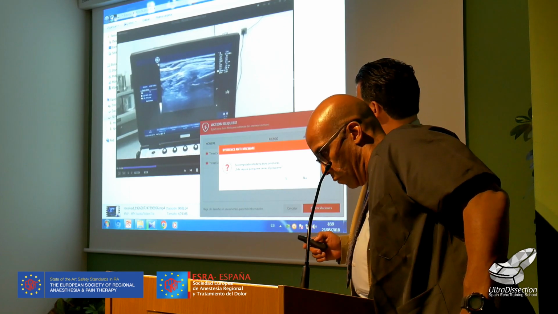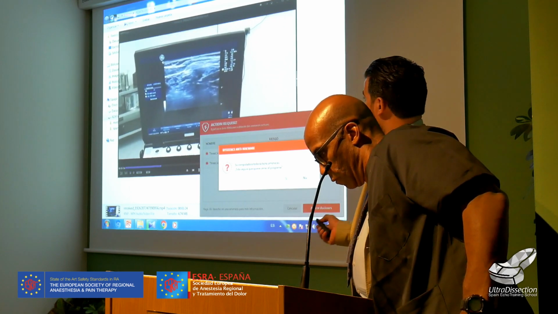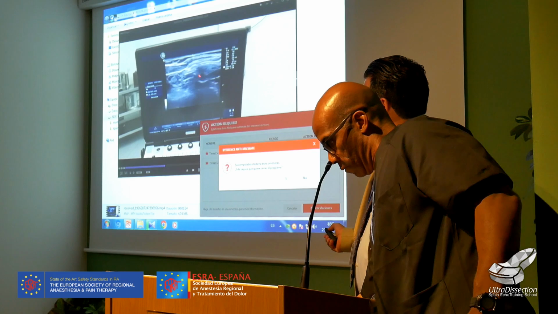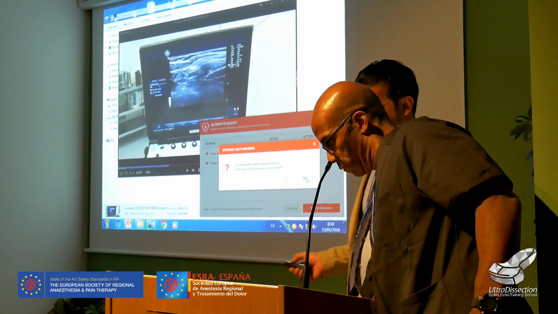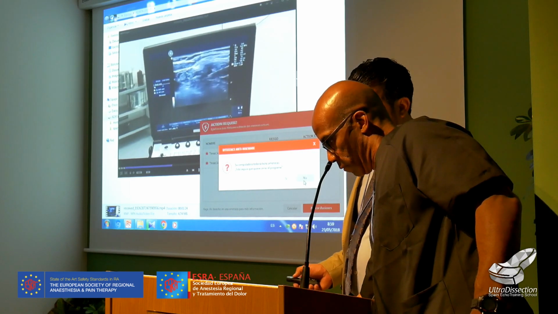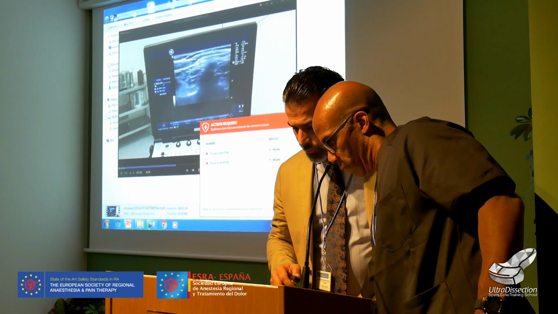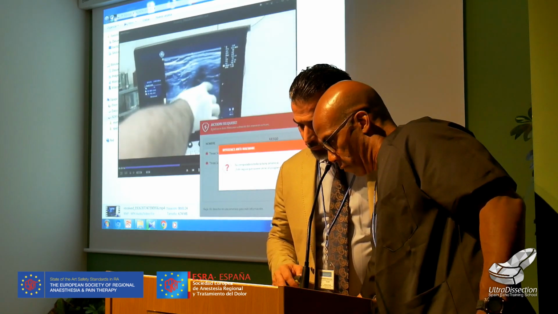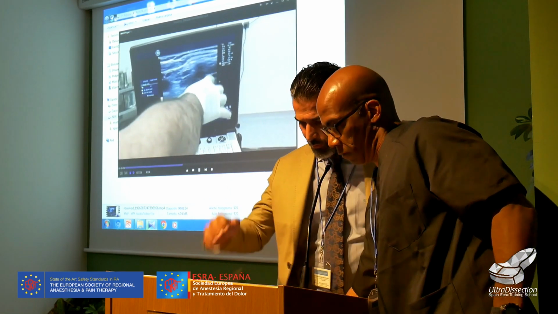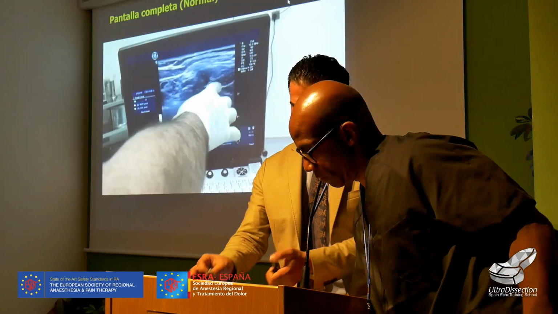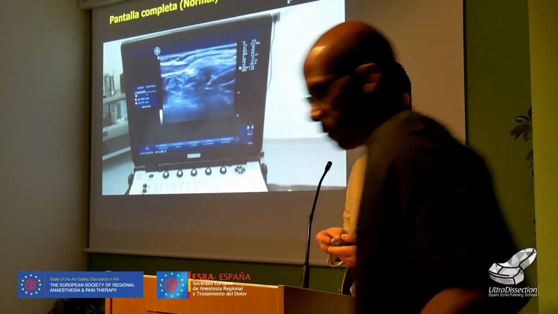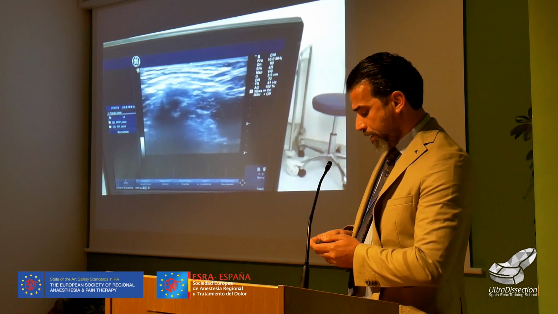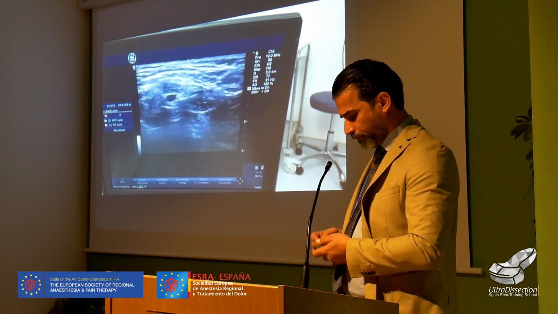I found here the root is injured by surgery, and now the C5 root, you can see this is the root, this is the fibrosis around the root also, and this is the existing foramen. This is the foramen, posterior and anterior tubercle, and the middle and the root. Now you have the dissection to the root.